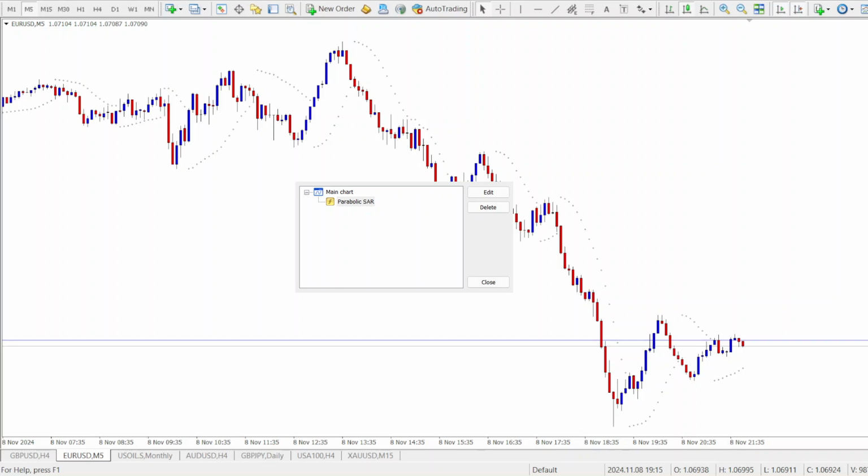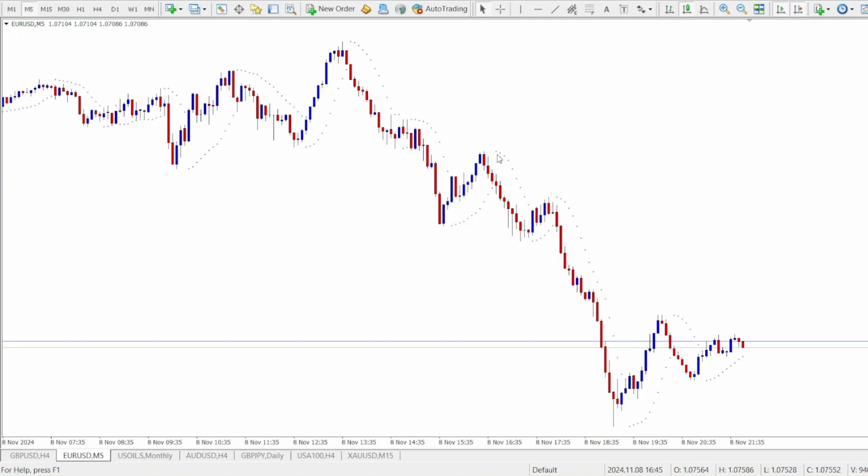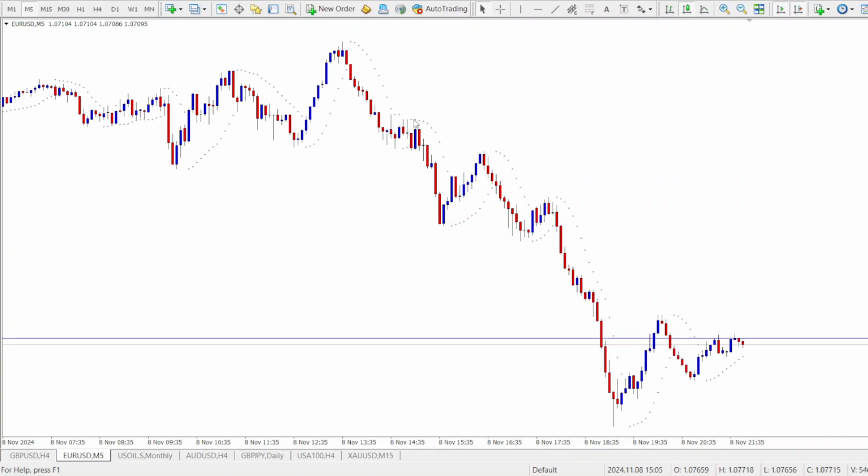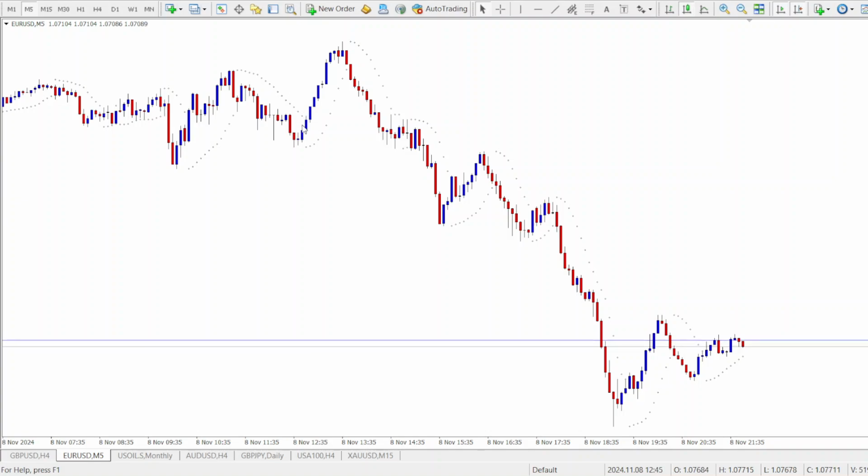Now I'm going to load this to the chart right now, and you can see the difference. There was a slight difference after the modification of the settings. So imagine you are looking at a 5-minute chart. Of course, we're on the 5-minute chart already, and you are looking for signals. We are on the Euro USD currency pair, 5-minute chart. So let's say after we have set these settings, now we want to look for signals.